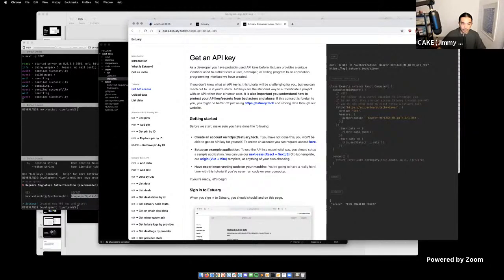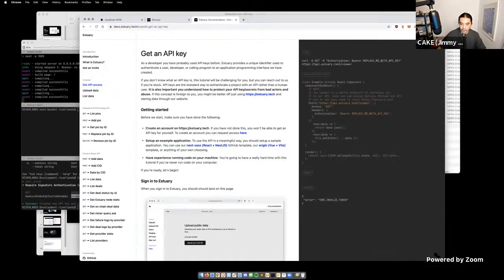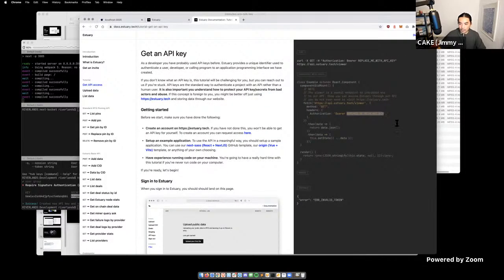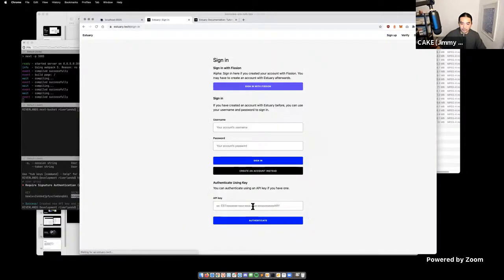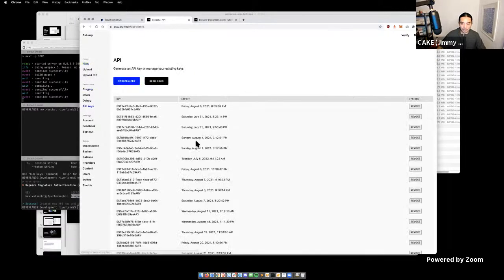And so what I can do is, now that I have an API key here and I'm looking at my docs, and hopefully everyone can see this, I'll just copy and paste this in. And this is an invalid token. Wow. Okay. That is not good. Well, I know what happened. I logged in and I invalidated my own token. So I'm going to go to API keys. I'm going to revoke all of these later after the talk. So I'm just going to revoke.